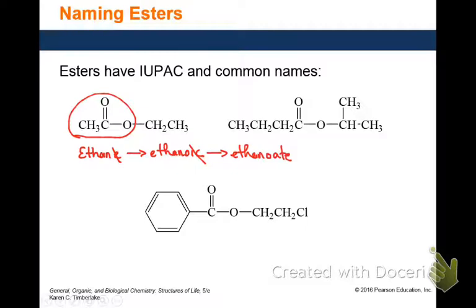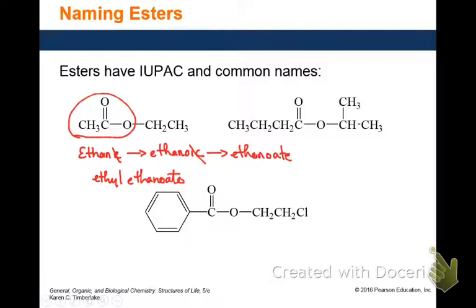Oh, that's just the name of the parent now. Sorry. No, we're not done yet. What's the other part? Ethyl. Yay, that one was easy. Ethyl ethanoate. Because there's two. One, two. Would it be correct to say diethanoate? No, can't do that. Yeah, it's two ethyls, but one's a carboxylic acid, one comes from an alkyl, so it's different.